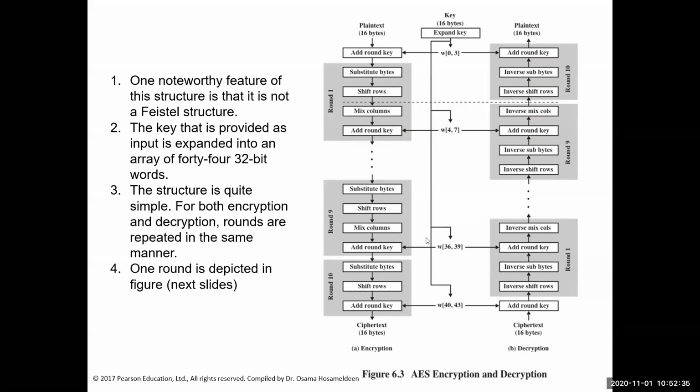So here we define the structure as not a Feistel structure, as I told you, meaning that the data is not divided into right and left and then swapped, but just one block is passed to the other rounds without any of this Feistel permutation. And the second property is that the encryption and decryption are not identical. But in the Feistel structure, they are identical. We can get the same output in the encryption and the decryption. It is the opposite direction, but they are identical. You can use the same algorithm to do both operations.